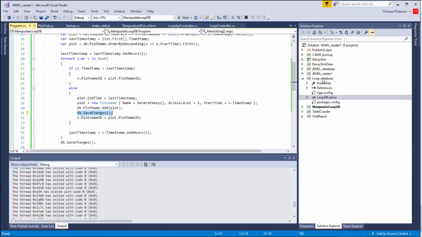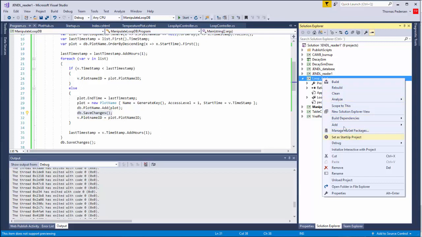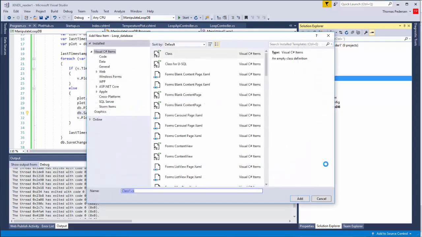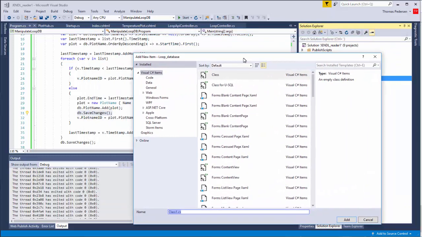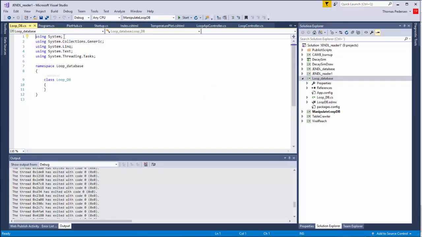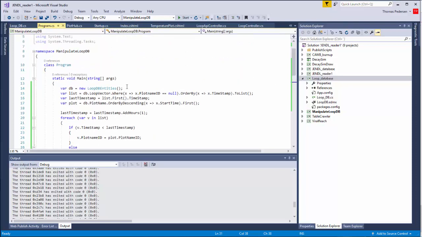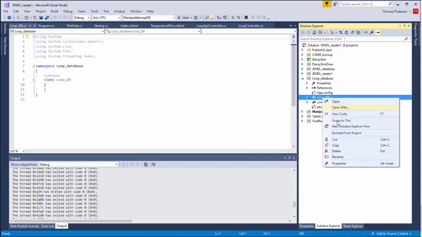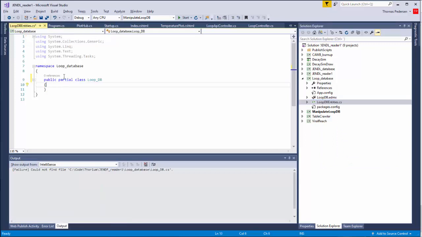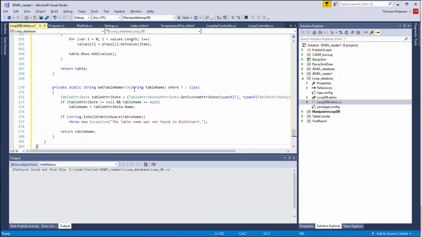EntityFramework project and you add a file. Add a class, and in this case we want to call it, I forgot what I called the database. I'm just going to have to find out what that database was called. It was called Loop Entities. Okay, so we will just rename that, rename like that. Oh yeah, so I just replaced the whole thing.